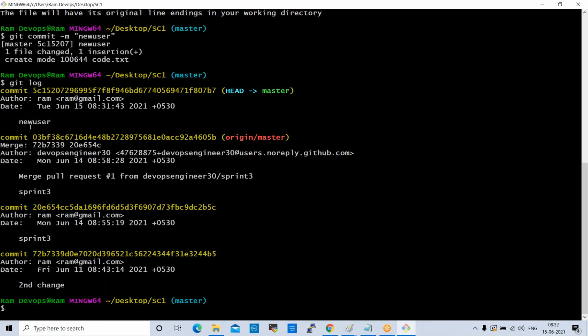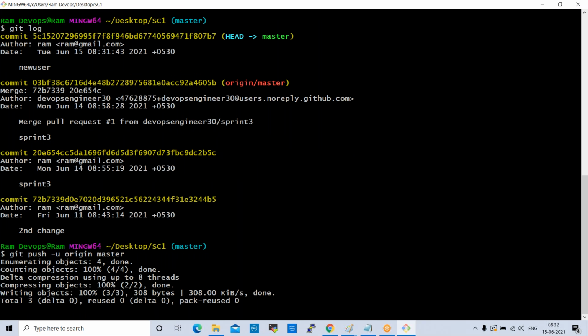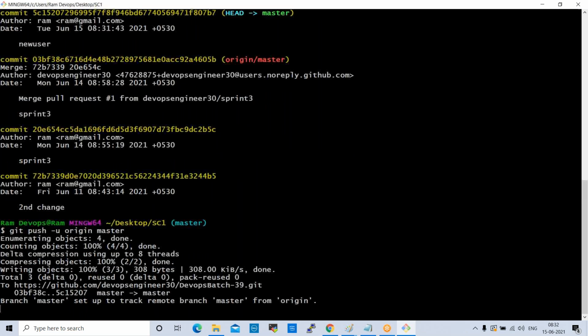We have 4 commit IDs. Now I want to push this code to GitHub. git push -u origin master. Now the code is pushing to GitHub.